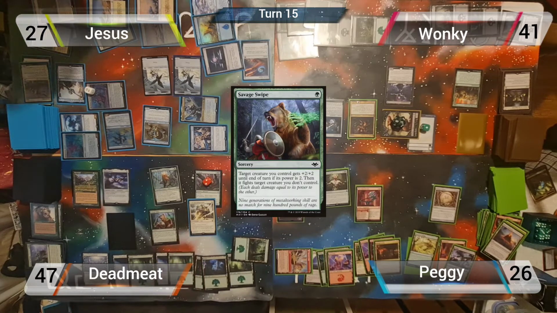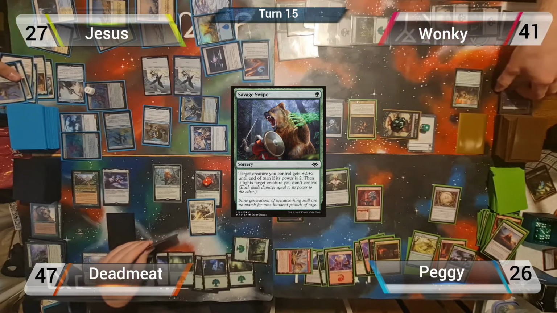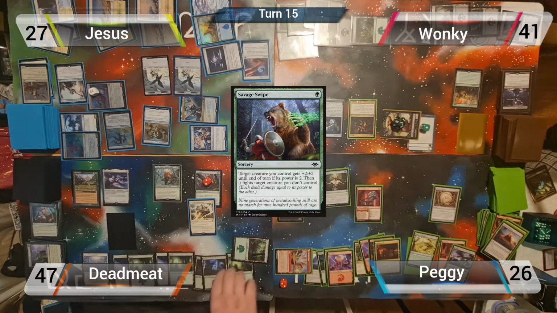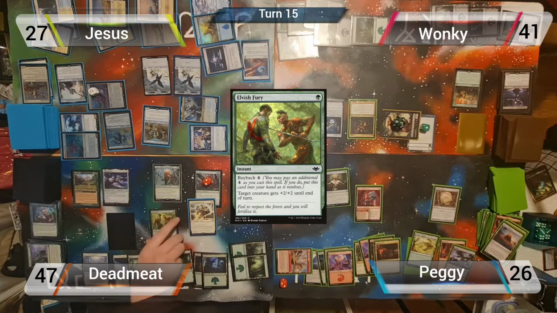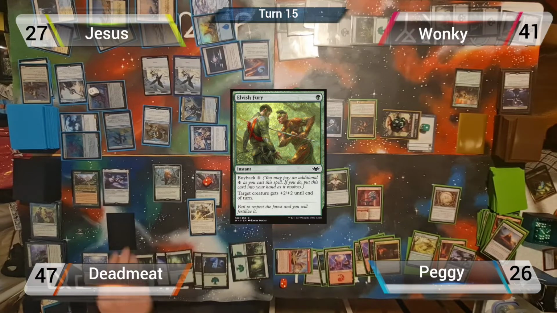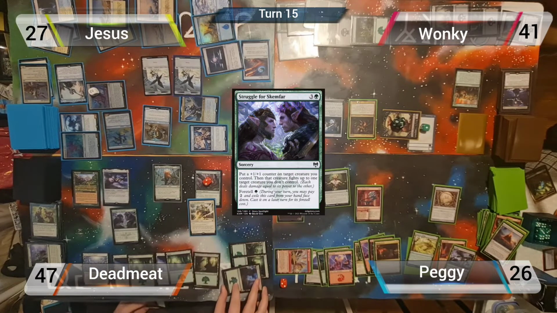So Deadmeat casting Savage Swipe here, targeting Ayula here to give it +2 and have it fight Orfeomancer. It's probably a good call. At the time I didn't have much utility for the Orfeomancer. So it's casting Elvish Fury now, and giving Ayula another +2. Next he's casting his Foretell card, which will allow him to put a counter on Ayula.